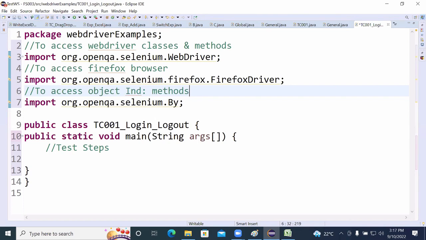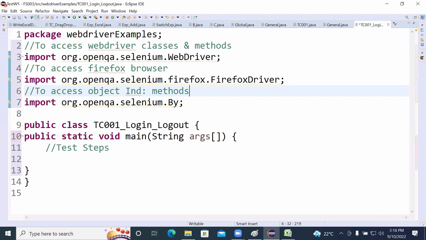Previously we already discussed object identification. How many techniques do we have? 8 techniques. To get access to those 8 techniques, we can import this by package.